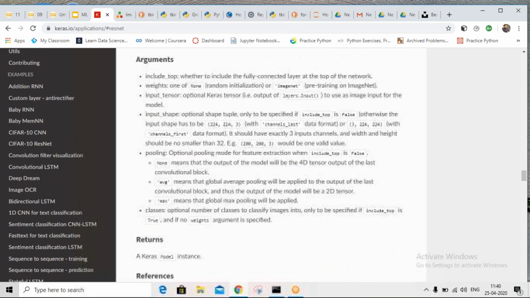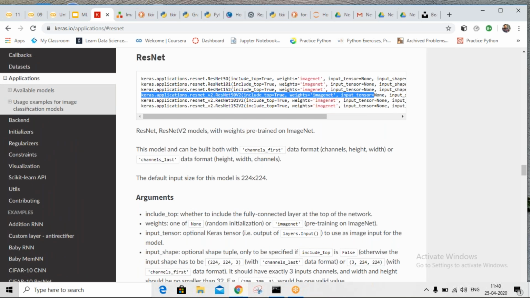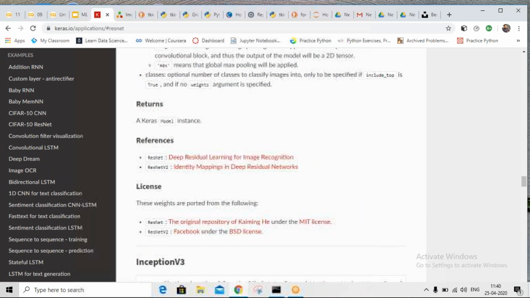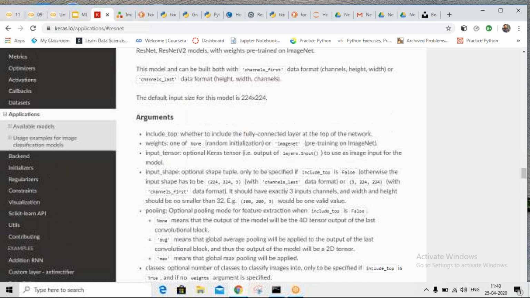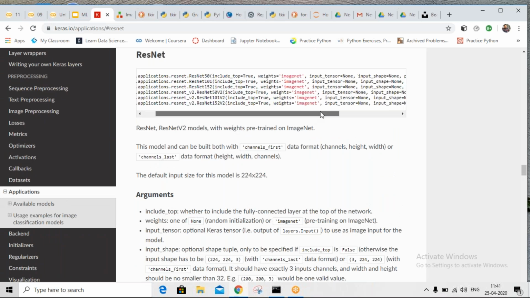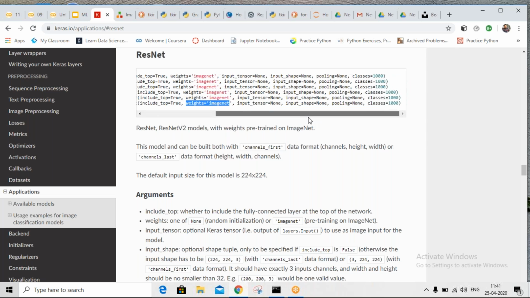Yeah, this is the ResNet identity mapping that I'm trying to use. And you can see up here that they have already assigned the weights. They have trained this model on the ImageNet data set.